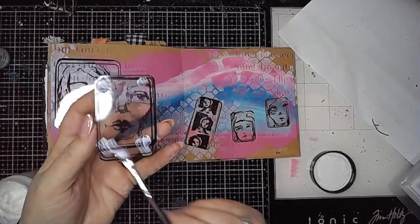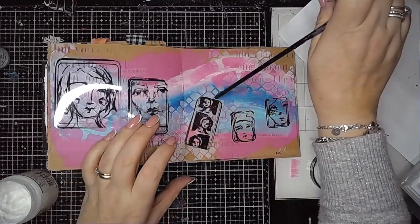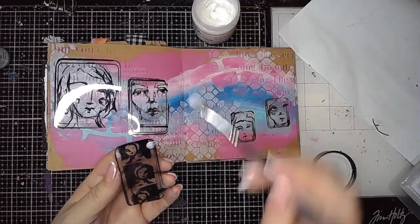This dries really clear, and you can't really see it there at all, and so far I've not had any transparencies fall out of my journals at all. So you'll notice I'm having a job picking these things up.